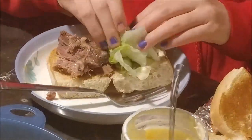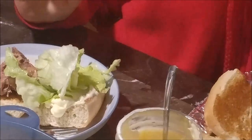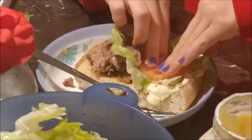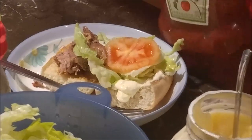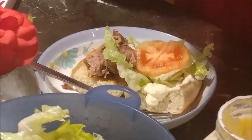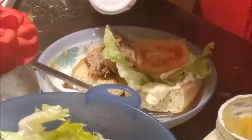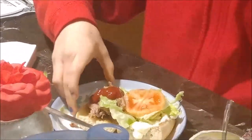All right, she goes for the lettuce. She's not shy about lettuce either. What else is coming on that sandwich? Let's take a look, and we've got tomato. So it becomes a BLT. Beef, lettuce, and tomato. Oh, she has to add. She's almost got it. Gotta shake up some ketchup. Spread over the ketchup on the meat. BLT with ketchup.